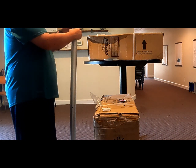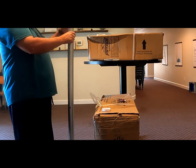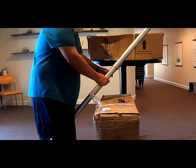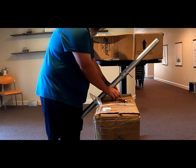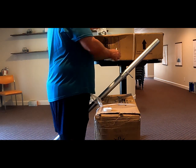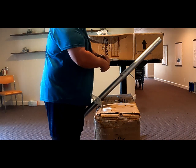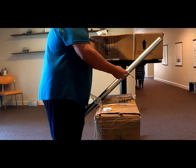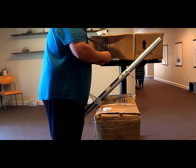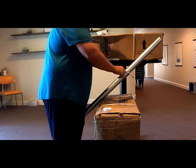As you can see, without that set screw, it's pretty loose. So come back over here on the set screw. Find my other. Add a little bit in there. And I'll just work this all the way in until I open up another box.